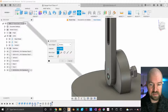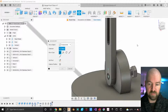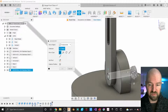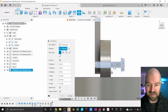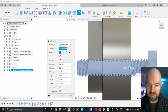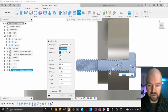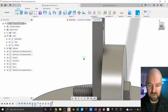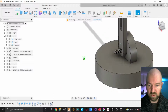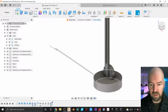And now I can take the stainless steel, I'm going to move a component, not a body. That's kind of important, because this McMaster-Carr component may be made up of several bodies. It may be a threaded section and then a head. So we want to move that whole stainless steel component. And now I'm just going to eyeball this. So I'm going to zoom in and just kind of grab my move option and move it until it snugs up there, and then say OK. So now we've got a bolt component in place there. Did that answer your question? It did perfectly. Cool.